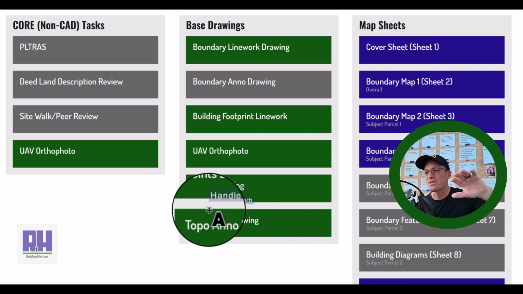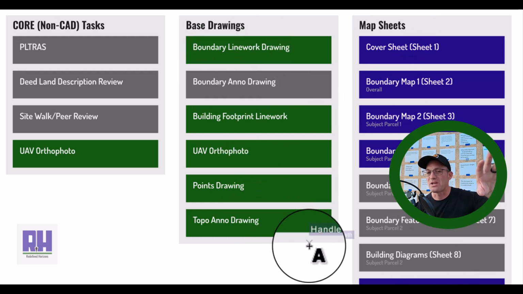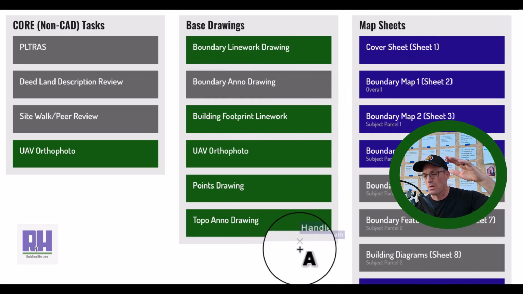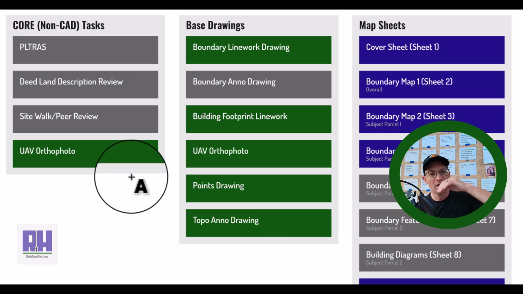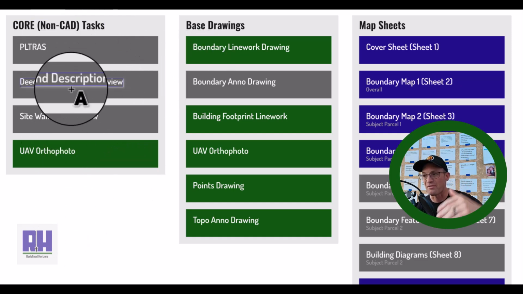And that allows us to work on these sheet drawings and these other base drawings in parallel. That's one of the ways we are able to turn surveys around as quickly as we do. The other nice thing about that is it helps break big complicated jobs up into smaller tasks like this. It's another benefit of the system. So let's just briefly go over what I have to do here.